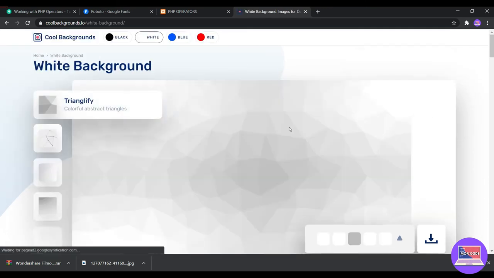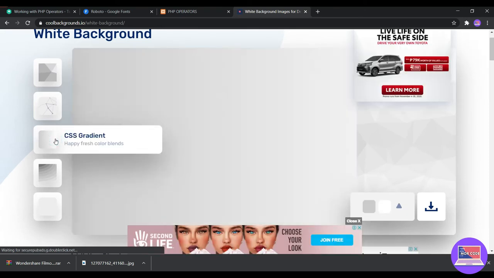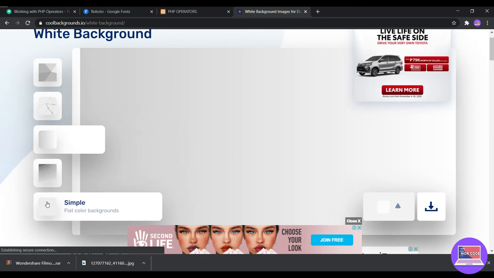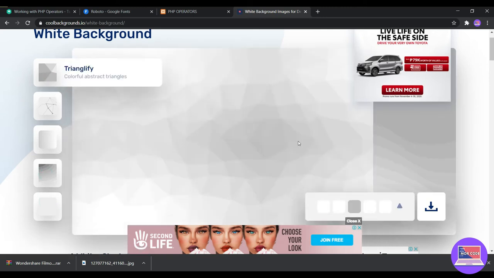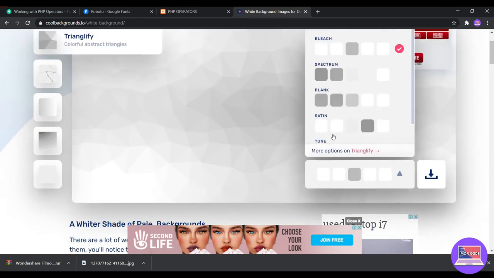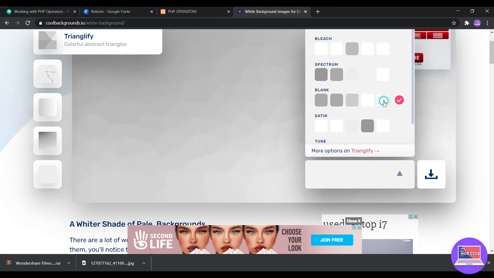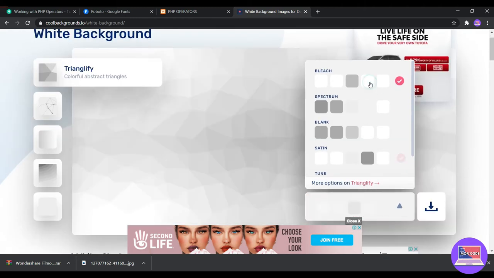White and gradient. No, not gradient. We want something abstract. Nope. No. It's too much.